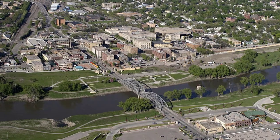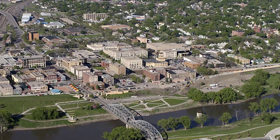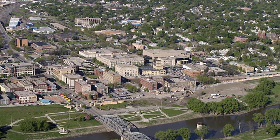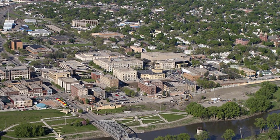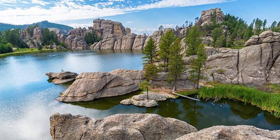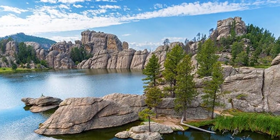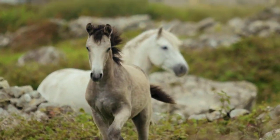5 top-rated tourist attractions in North Dakota. The rugged Badlands, lush woodland settings, and water-fed natural features of North Dakota provide seemingly endless landscapes to explore. As well as stunning scenery, the state presents a fascinating glimpse into the history and culture of the region through its museums and historic sites.